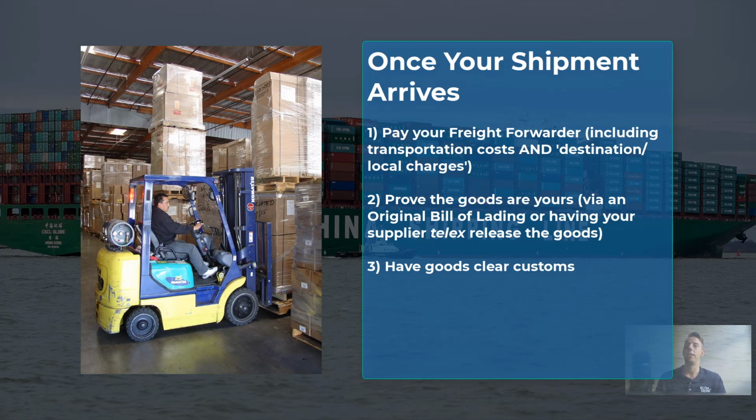And the third and final thing that you need to do before your goods arrive to you is that you need to have them cleared through customs. So when you have your garlic presses or whatever widget it is you bought being shipped from China into America, or again, whatever country it is that they're going to, that country most likely needs some money in taxes, aka duties. So garlic presses, I don't know what the duty rate is, but they're probably somewhere around 10%. So if I ordered $10,000 worth of garlic presses, I owe the government of America $1,000. And they will not let me pick up those goods until I pay that $1,000.